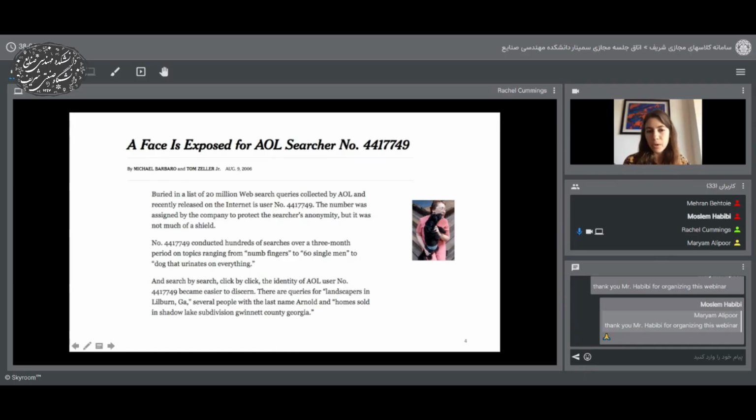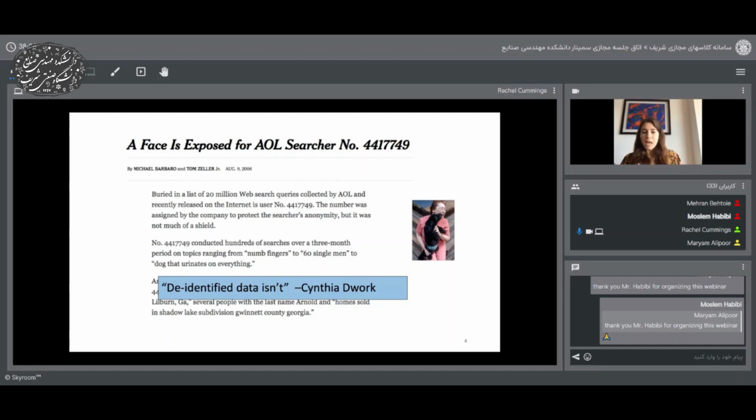person was. And she also searched for some perhaps more embarrassing things, like some medical conditions, elderly dating sites, and dog that pees on things. And so she probably felt that her privacy was not very preserved in this process. And in fact, here is her dog, who is apparently guilty of peeing on things.